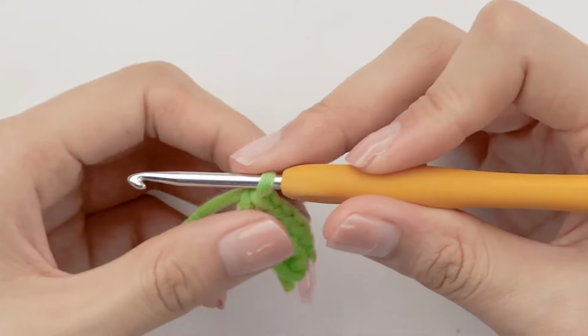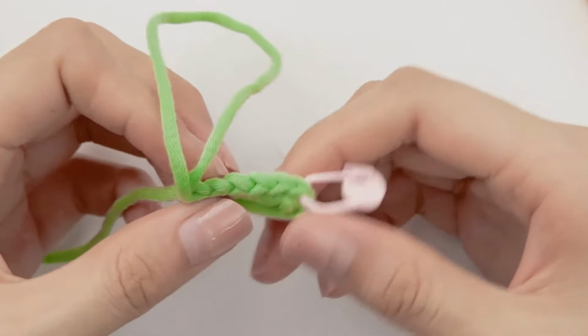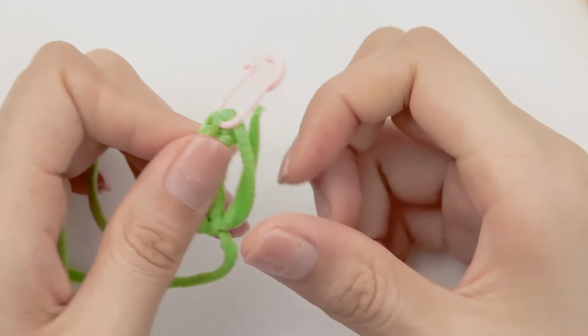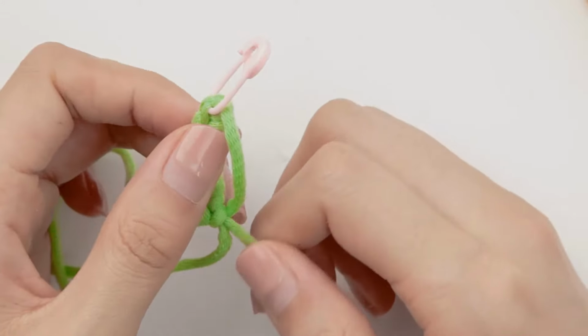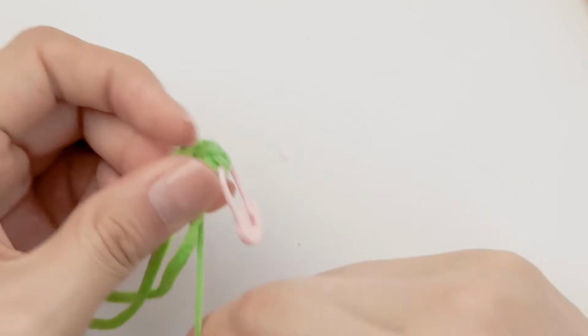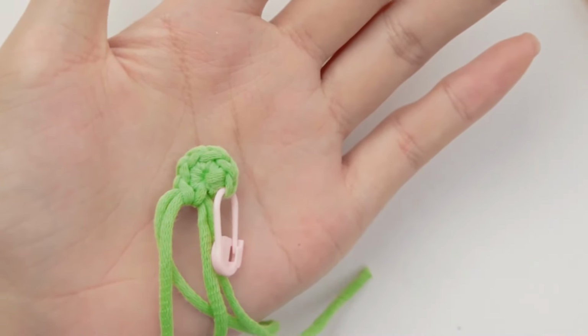Now the magical part. Hold the stitches we just made in the left hand. Find the yarn tail and pull the yarn tail to tighten. Now you can see a circle piece.